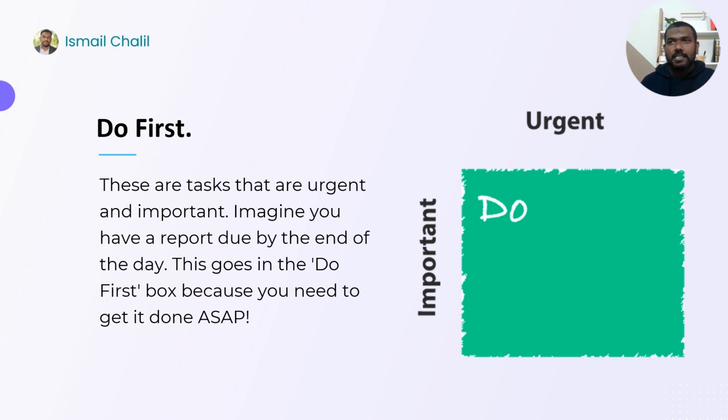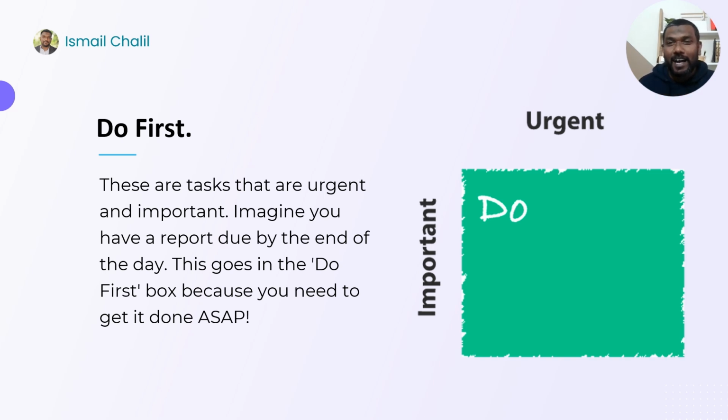Now, another classic example to understand this better: let's assume all of us pay the electricity bill, and let's assume it is due at the end of the month. Is it important? Definitely. But is it urgent? No, because you have time. But what usually happens is we end up not doing it, and then it becomes urgent and important. Imagine suddenly that the electricity bill is due today. It has become both important and urgent.